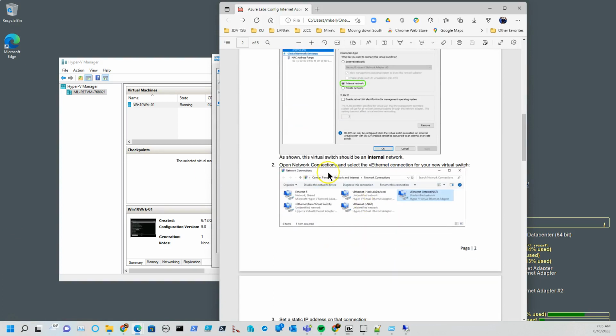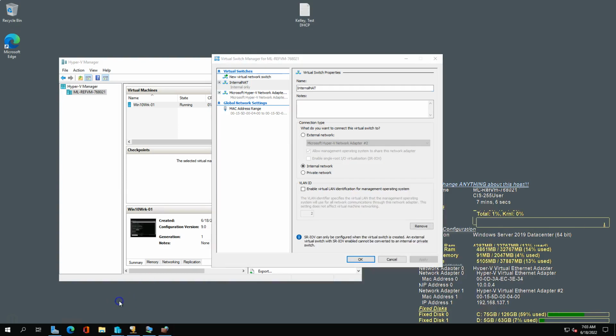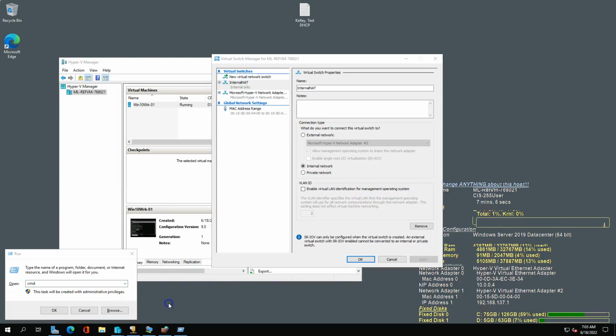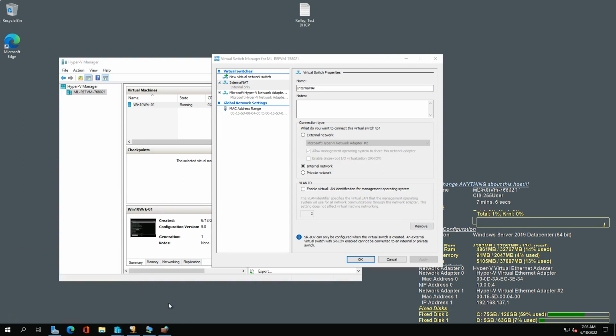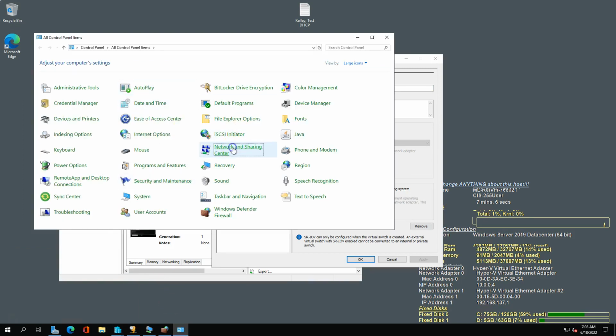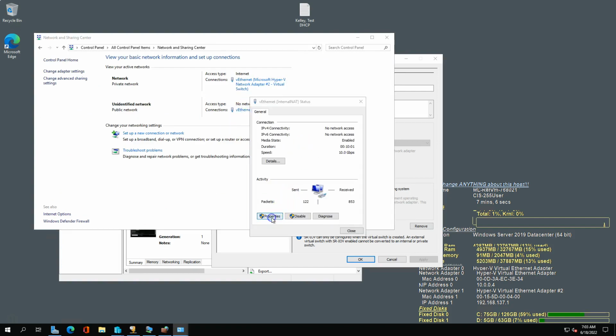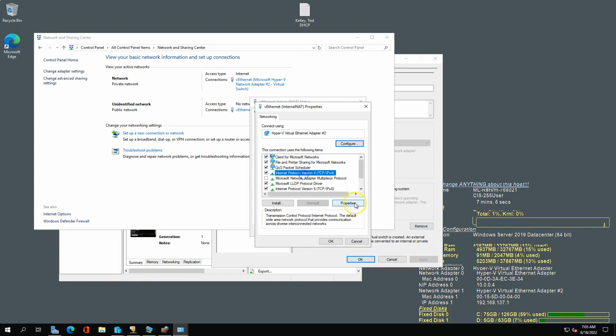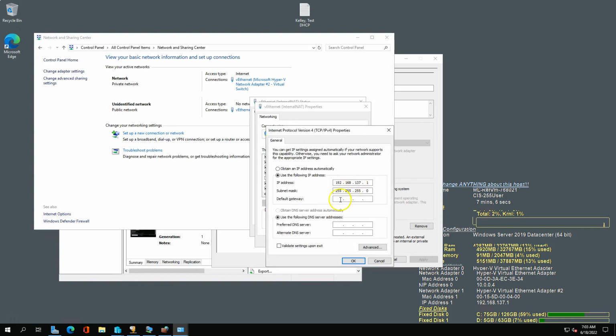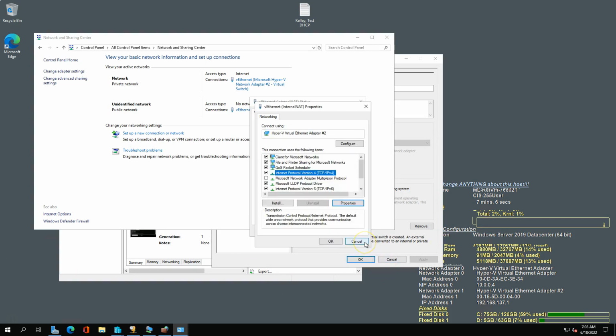Okay, step two, on the host, we'll go to the control panel. We've assigned a static address, no gateway. Now, I haven't tried this with the gateway, but again, we're just verifying here. I might come back later and test that.